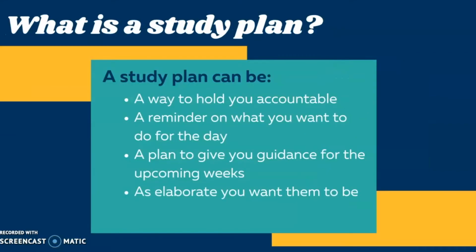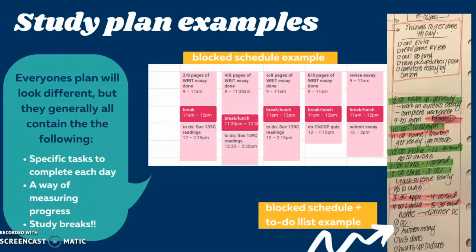And once you've gotten those things together, next, an important question to ask yourself is, what is a study plan and what does it mean to me? A study plan could be a way to hold yourself accountable, a way to remind yourself what you have going on for the day, or a system to give yourself guidance for the upcoming weeks. And lastly, a study plan can be as elaborate as you want it to be. If you aren't too familiar with study plans, don't be scared.